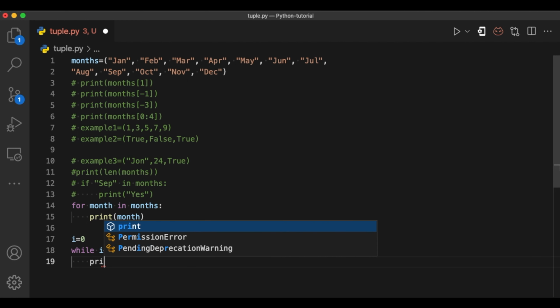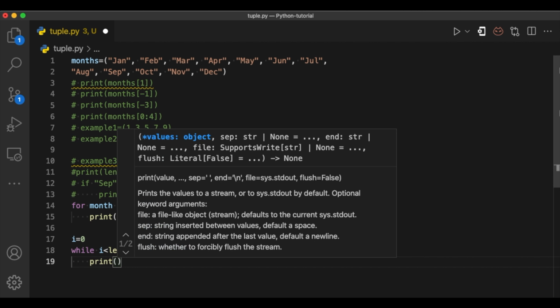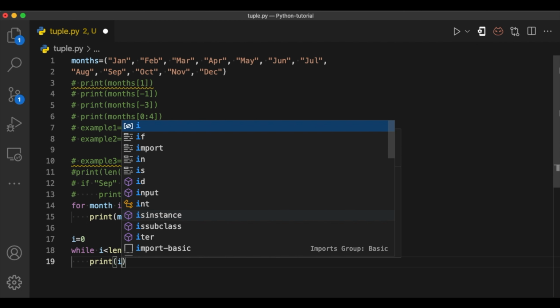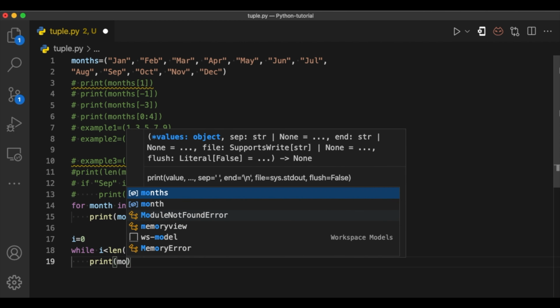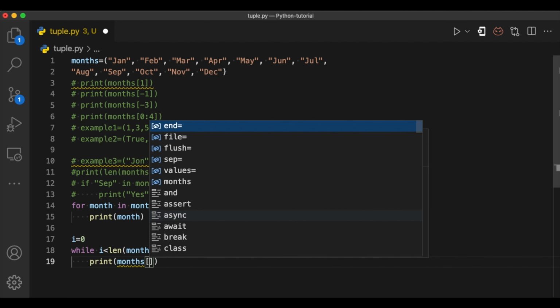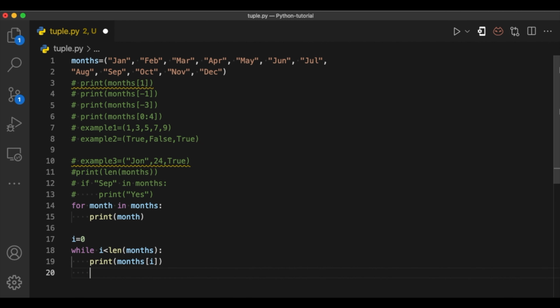Now we'll say print month of i. Now we have to increment i by 1, so we'll say i plus equal 1. So this one here is equivalent to the for loop.